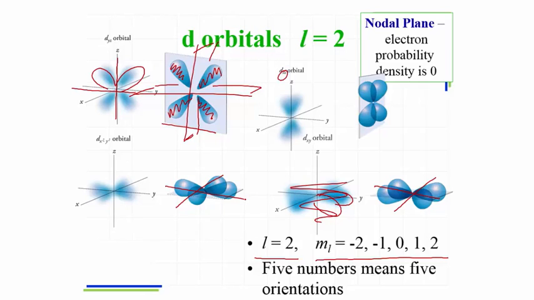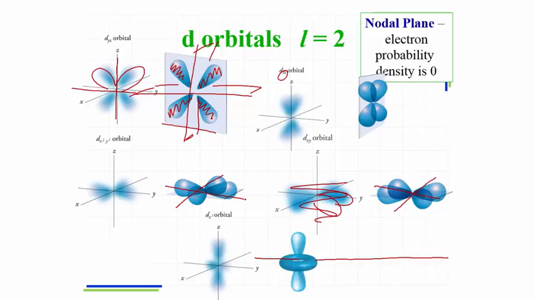You ought to recognize it as a d orbital when you see one. So when you see these 4 lobes like this, as opposed to the 2 lobes of the p orbital, if you see these 4 lobes, you know it's a d orbital. But there's one oddball, and this oddball is called the dz squared. It's along the z-axis. It has no nodal plane associated with it at all. That is the dz squared. So there's the 5 orbitals that are the d orbitals.